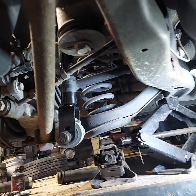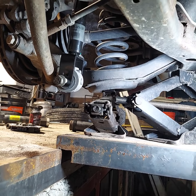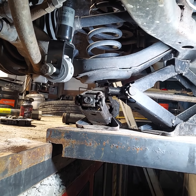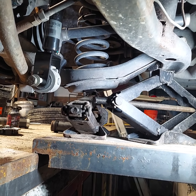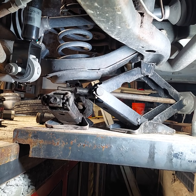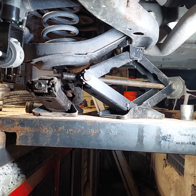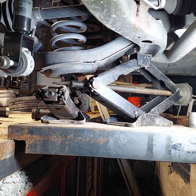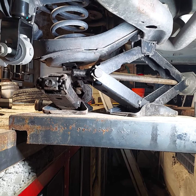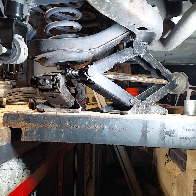Tighten the two nuts up at the top and put the seat back in. When putting your seat back in, pull your outside passenger shoulder harnesses to the outside, get the seat back in between them, then the four 10-millimeter nuts on the top from inside the trunk and the four 15-millimeter nuts across the bottom inside. Fasten your center passenger shoulder harness to the center buckle, then slide your seat bottom in, grab your seat belt buckles, pull them up, and slide them into the little groove in the center of the seat. Push the two clips at the right and left passenger center area down — you'll hear it snap right into place and you're good to go.